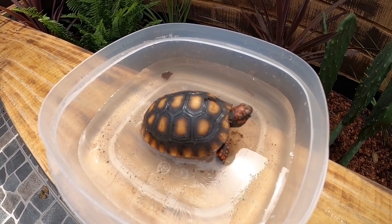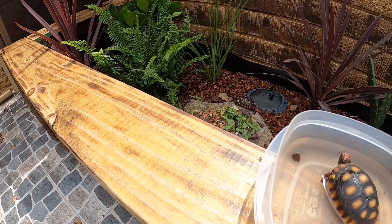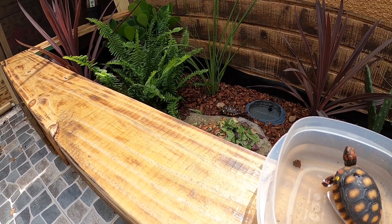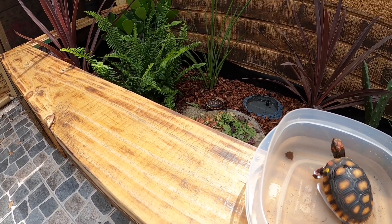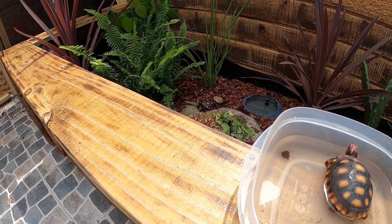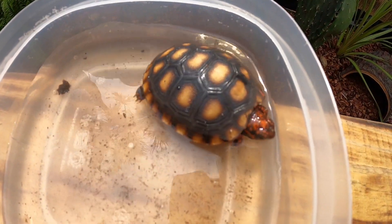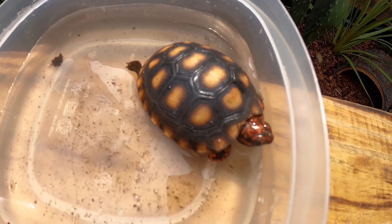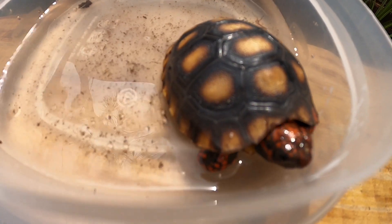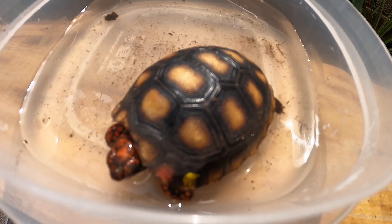Her head is very red — look at it right there, that beautiful little red color. Her shell is very light, so it's a very nice contrast. We know she's a female because when we got her they took temperature and let us know. That's why she has a double mark, and Donatello only has one mark. My kids named them Donatello and April — obviously from the Ninja Turtles. April because she's a girl. When I saw her I just fell in love.